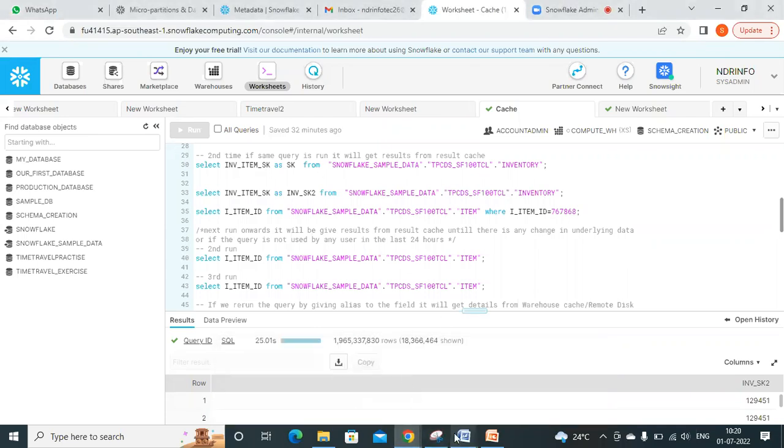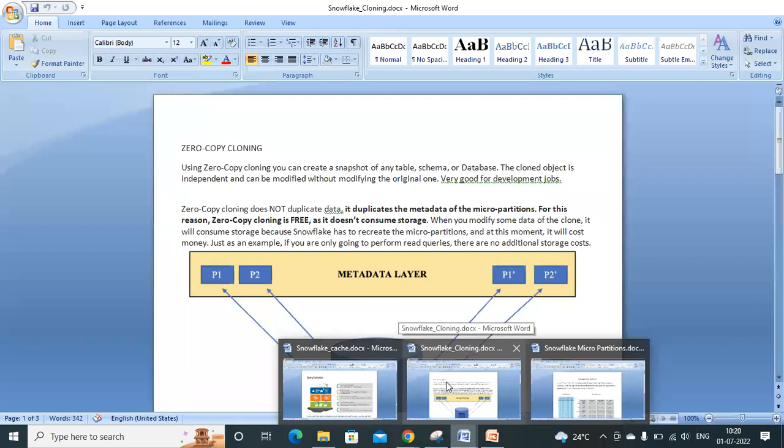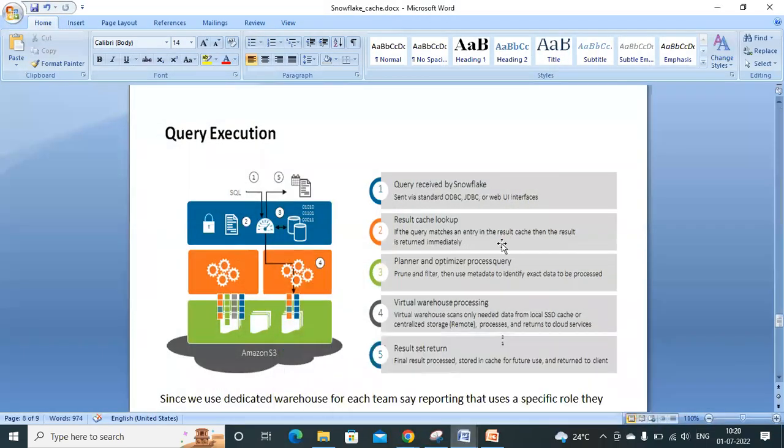Not only the Snowflake team will use Snowflake, right? Reporting teams like Power BI and Tableau also use the data stored in Snowflake. They might connect to Snowflake and give queries in different ways: JDBC, ODBC drivers, user interface, like that.